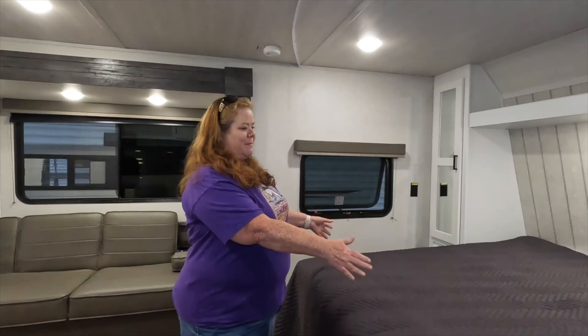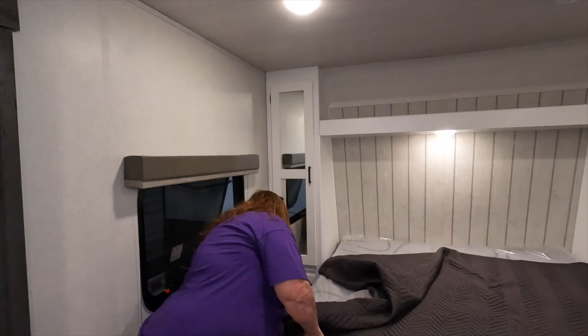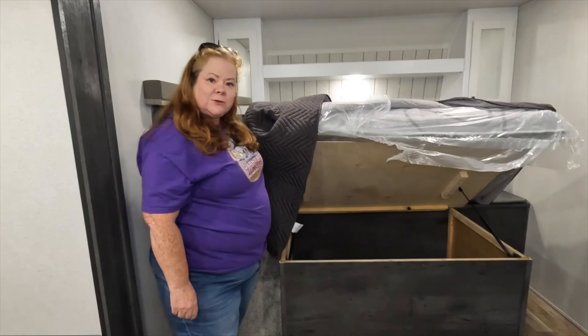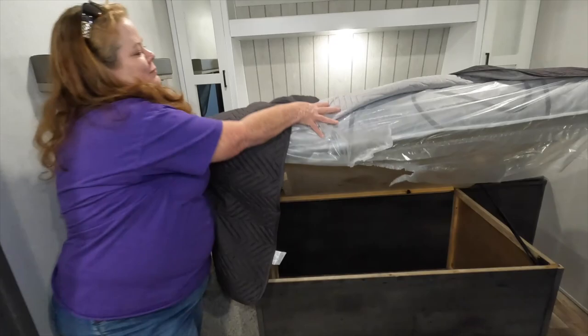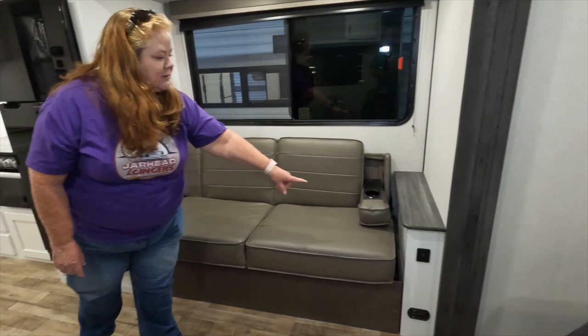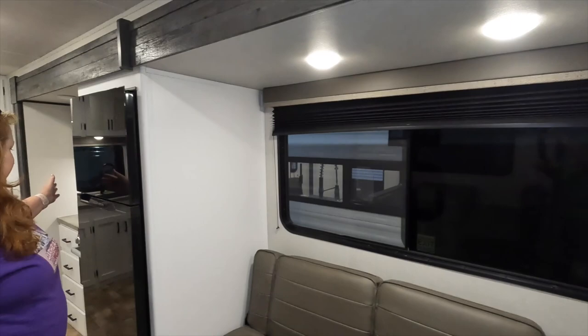Come on inside and let's check out this one. It starts as well in the master bedroom in the nose. This looks like a queen-size bed — you've got room to get in on both sides. You do have cabinet closet space for your hanging stuff. Under the bed lifts up for storage — some nice deep storage under there; I could fit lots of fabric in there. And here's your seating area. You have this with armrests on both sides, it looks like it makes into a bed. There are power outlets and a little shelf for storage. Look at these windows — very nice — with accordion-style blackout blinds.